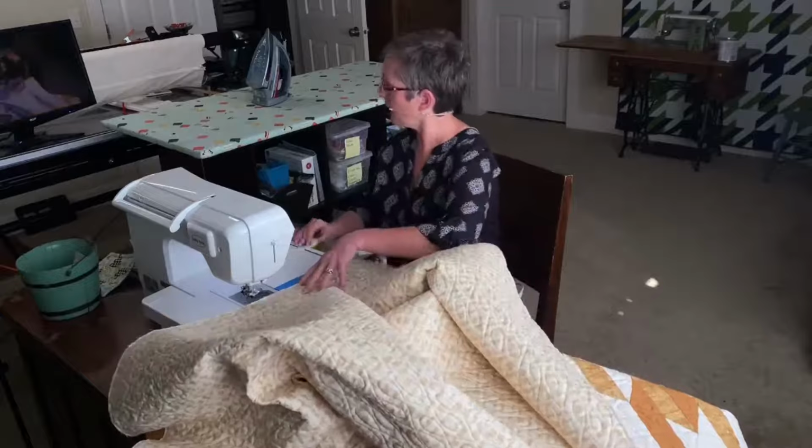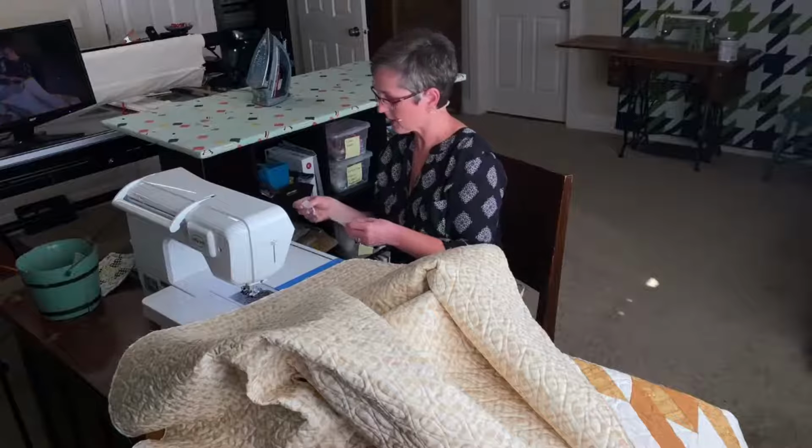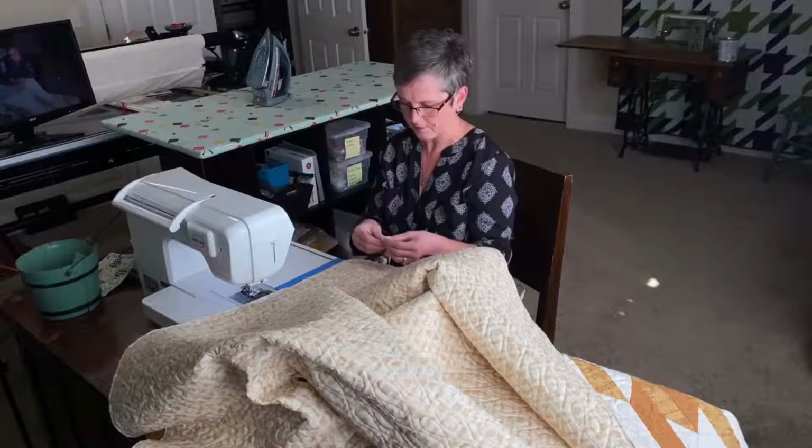And I also have, can you see them? I'm pointing the wrong direction, this direction. I have little tags that I put in my quilts that are 100% my own. So I'm just going to take a moment to get that ready and pinned in place, because you would not believe how many times I have forgotten to put a tag in and then felt like I should redo the binding or parts of it.